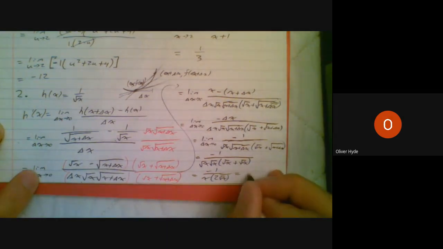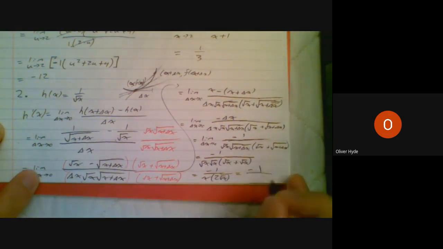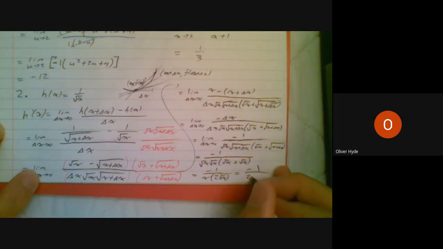Hey, and we were just asked to find the derivative. It didn't say to simplify it in any way. This may not look like what our derivative rules will give us. There's some arguments to be made that you've got two factors of x here, so we should multiply them together. Well, you can make those arguments if you like, but I just don't see the need. I also don't see the need to rationalize the denominator.